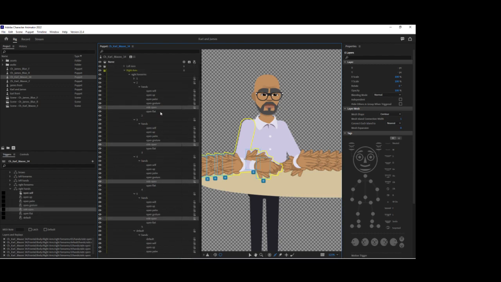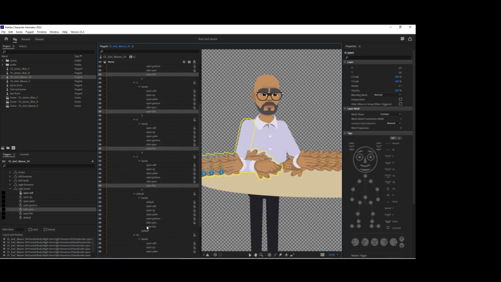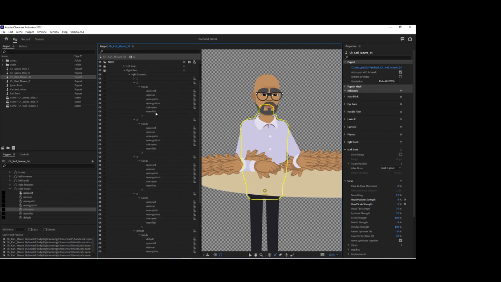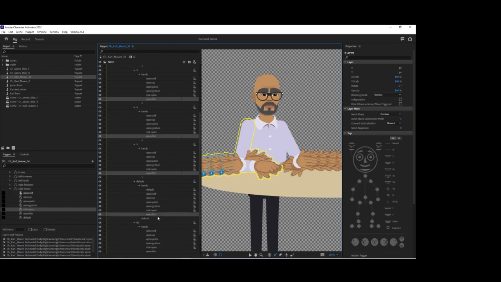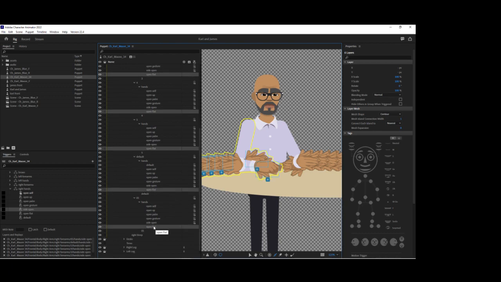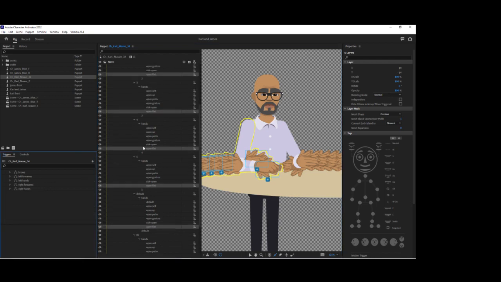And open flat, our last one. 1, 2, 3, 4, 5. Oh, oops. Don't talk and work. All right, right hand swap set should be done.